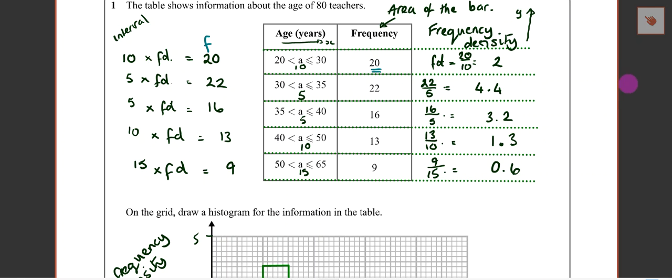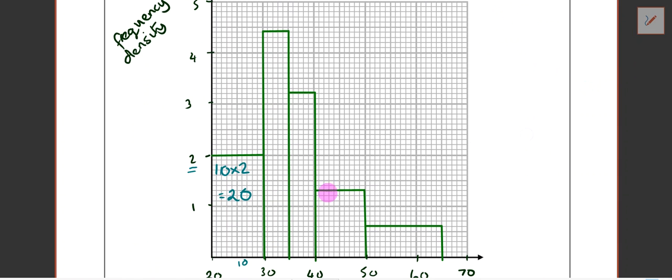All right. So that sums it up. That's why we do it, how we do it, and what it looks like. So you can see now, look, here's a prime example. This bar is the one that catches your eye. This bar, look, the frequency is 20. This frequency is only 22. All right, only slightly higher, but look at the difference in the bar. It's much more impactful because when we look at these charts, we look at the height. We don't necessarily look at the width. We just look at the height. All right, and this one down here, look, is 9 people, big wide bar, but not very high because the frequency density is quite low. All right, we'll remember that.